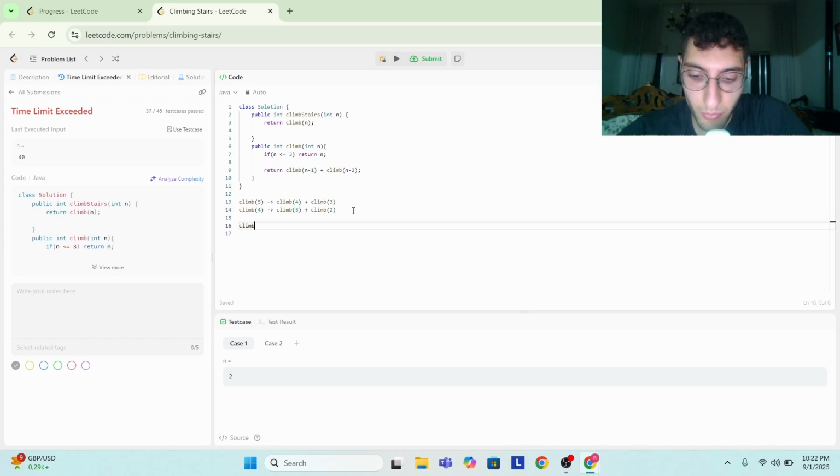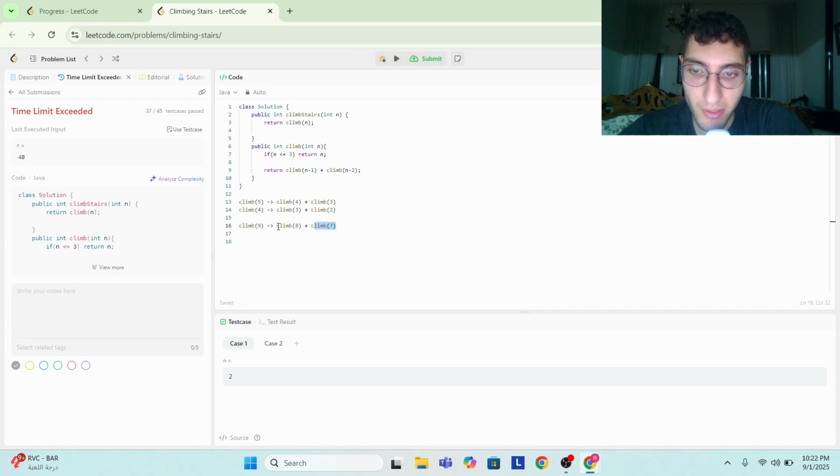So for example, if we had to find climb at 9, which is just climb at 8 plus climb at 7, and then climb at 8 is equal to climb at 7 plus climb at 6, so on and so forth. Once we find climb at 7, we just store it into a cache.